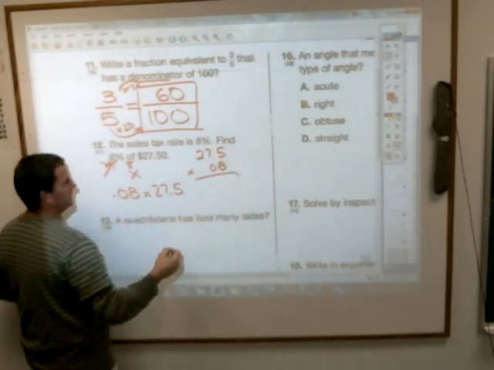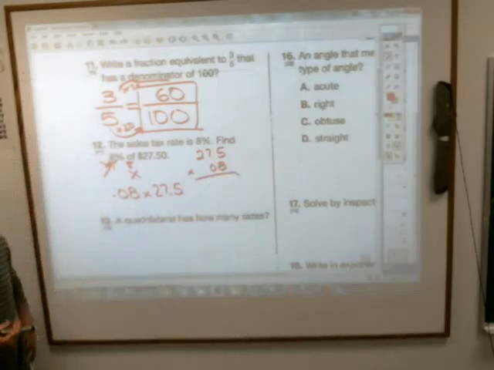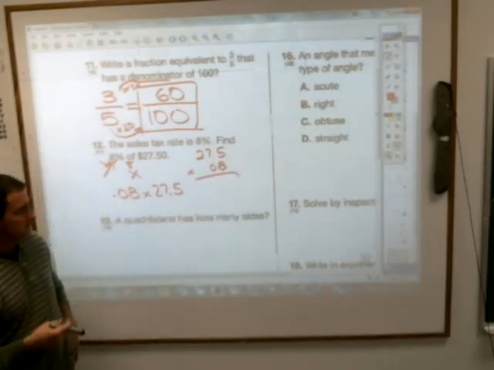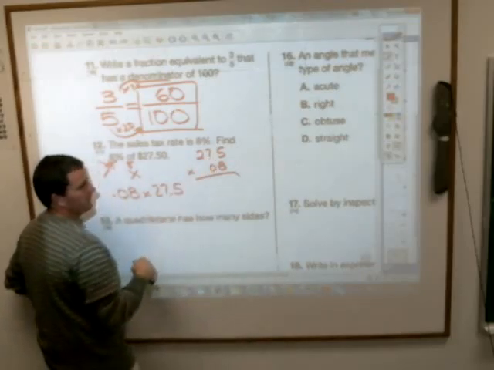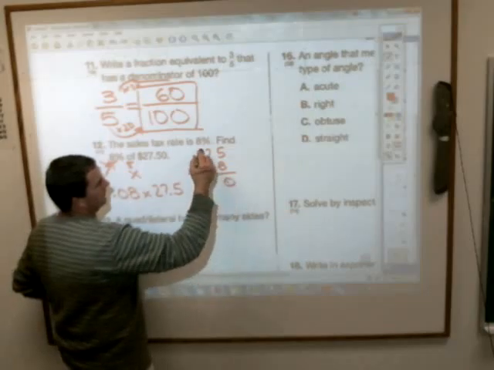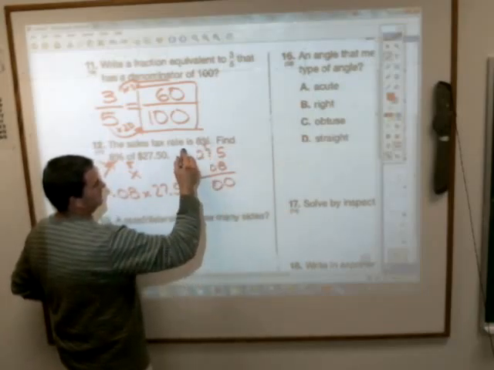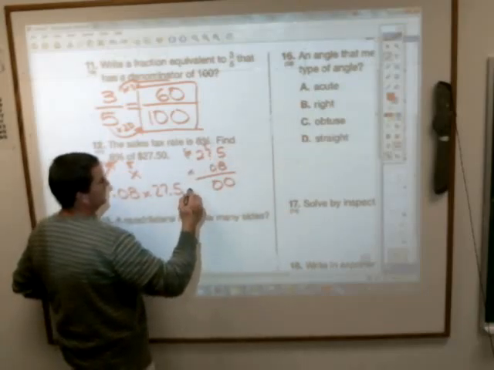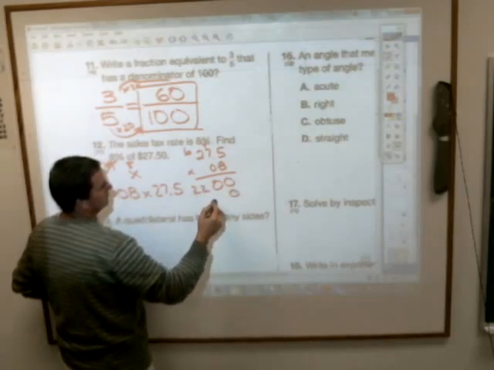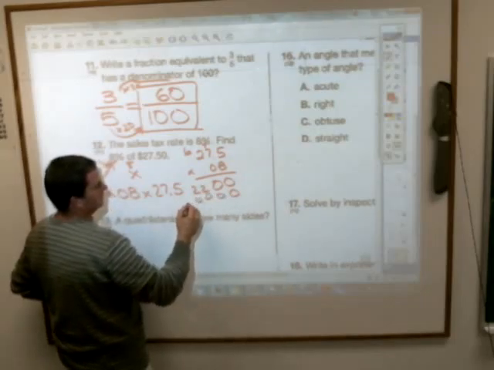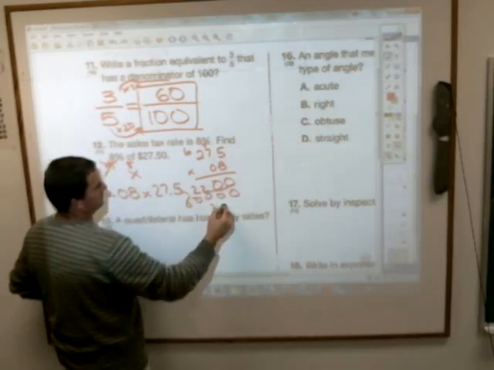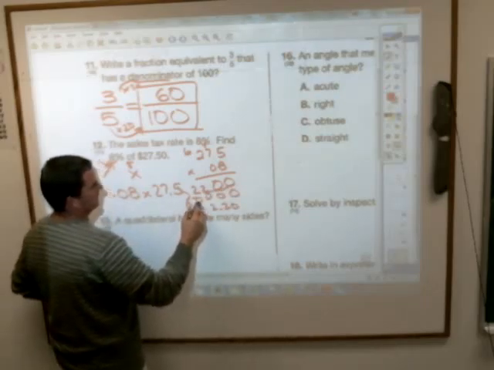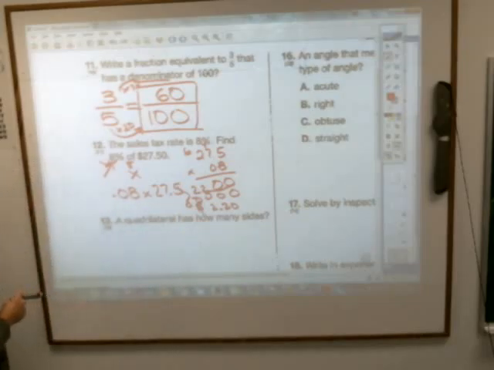And again, I always try to take a quick little guess here. I'm going to guess it's going to be less than $3. 10% of this would be $2.75. 40, 56, 60, 16, what's that? 22, 0, 0, 0, 0, 0. 3 decimal places, $2.20. Did I get that right? That's how much your tax was.